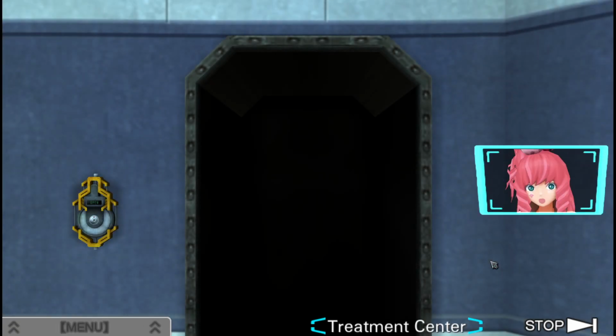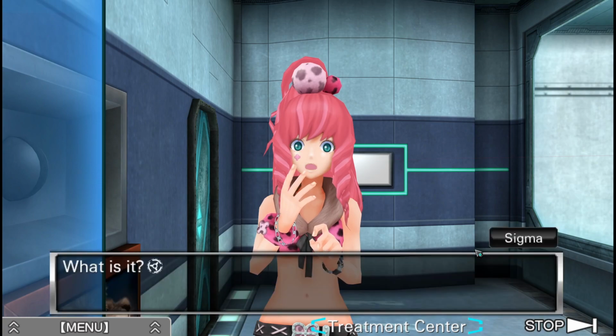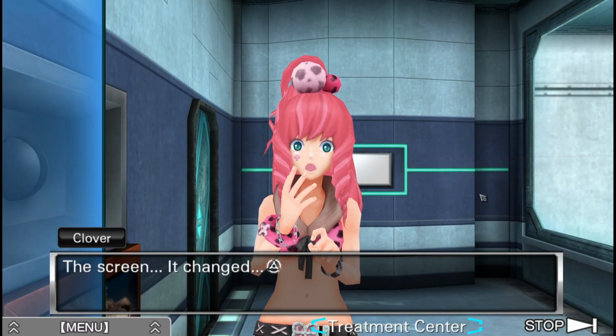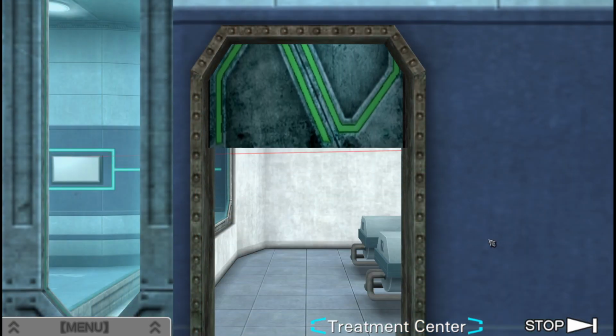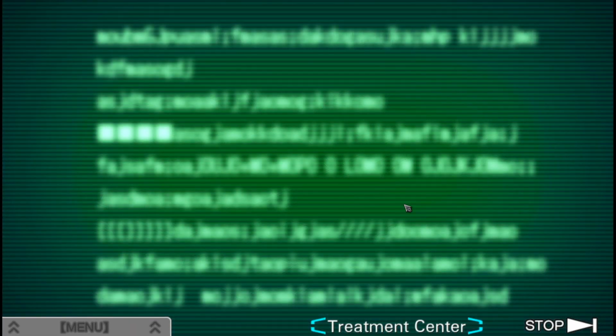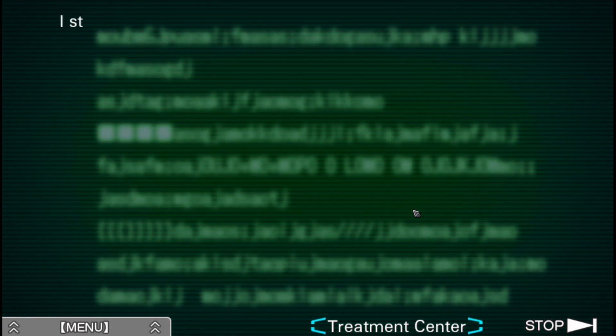I headed for the door. Wait! Clover's voice stopped me. What is it? I turned to see her pointing toward the wall with the treatment pods. The screen, it changed. What? The screen on the pod's monitor thingy. Oh yeah. It says recent operational records. I stepped closer and began to read.